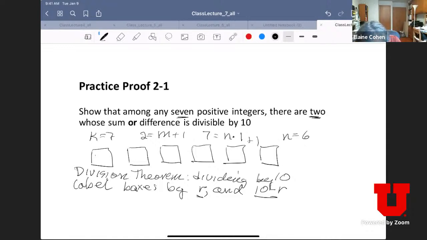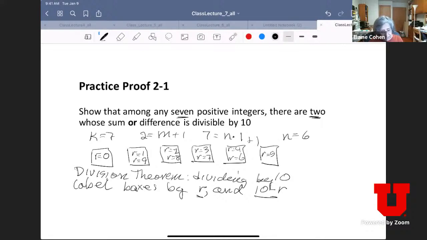So this is going to be remainder 0, remainder 1 and remainder 9, remainder 2 and remainder 8, remainder 3 and remainder 7, remainder 4 and remainder 6, remainder 5. Because 10 minus 5 is 5. You get the same thing again. Very good. Now we've labeled them. Now we have to prove it. We haven't proved it yet. So we have a bunch of cases here to prove.